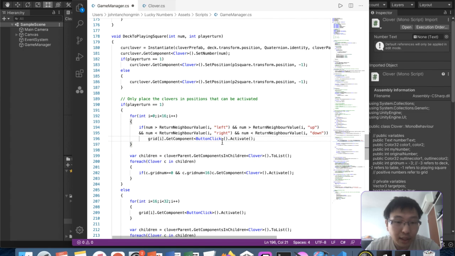So I realized something, because we're going to use the same thing for the bottom as well. So actually what we can do is like this.